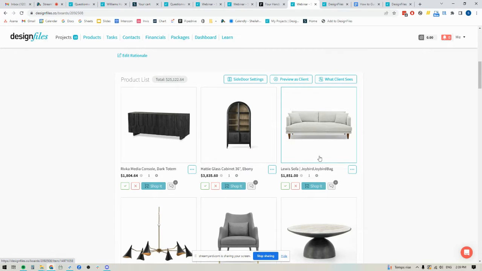So use Side Door. You can access the Side Door collection and earn higher commissions on those products. If you like to use standard affiliate links and you just want to be able to add your own, you can absolutely do that as well. And Cole will include the guide in the chat so that you can see where to find some of the top brands, what you're going to be able to earn from those affiliate networks, and how to incorporate those into your design projects.